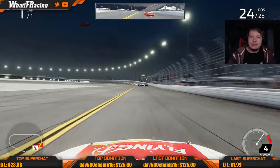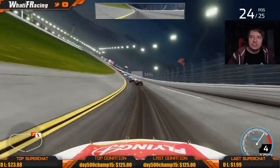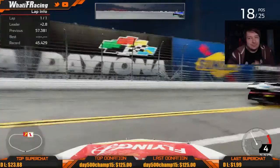I know how to get through the wreck. I just want to try to get through the wreck going the line that guy did, and then see how close I get. Will it actually be better than what I was doing previously? That's what I'm really curious about. But I can't do that if they keep wrecking.